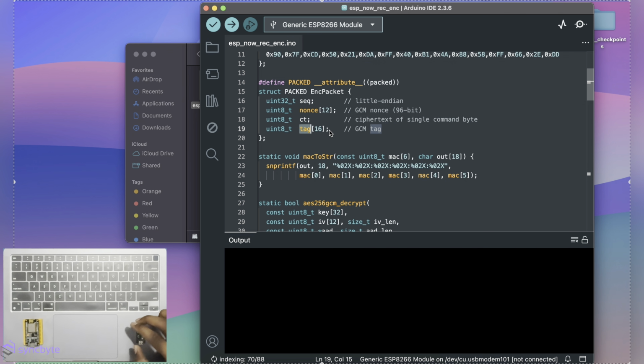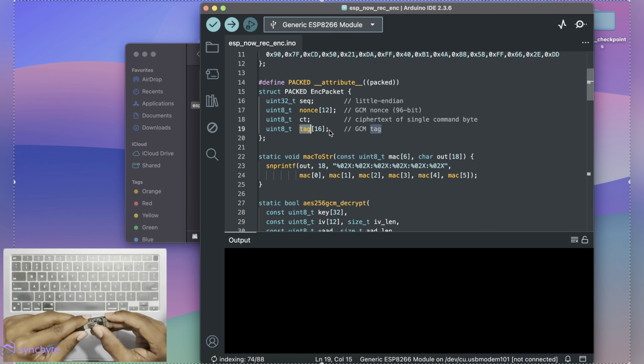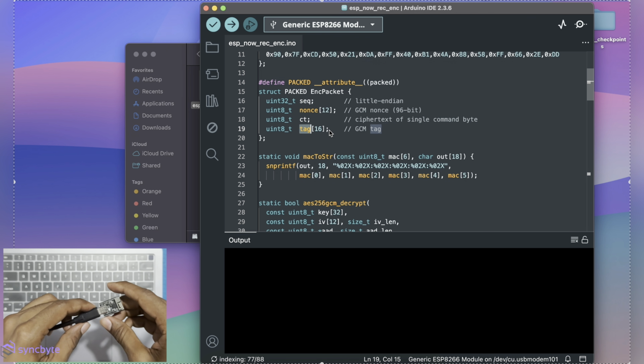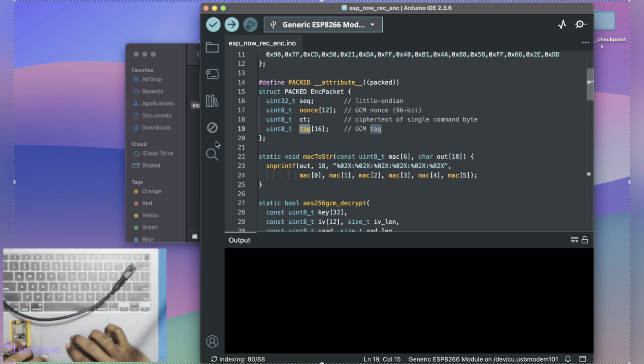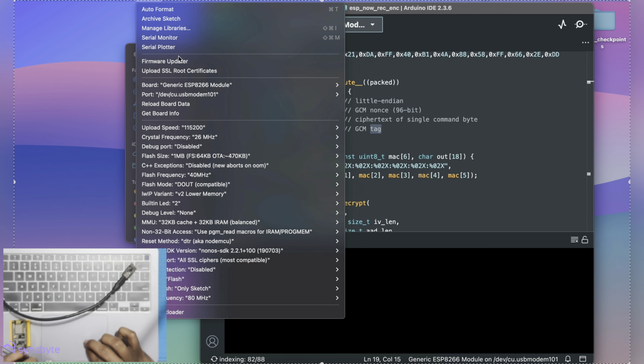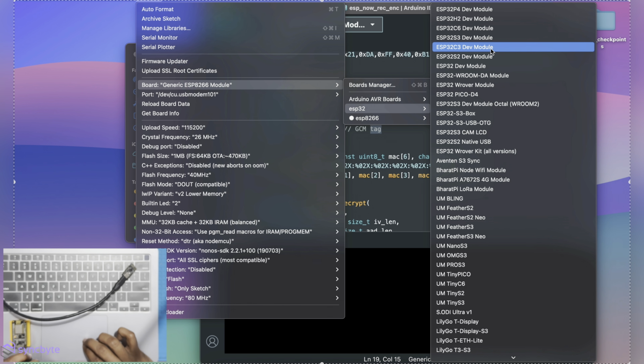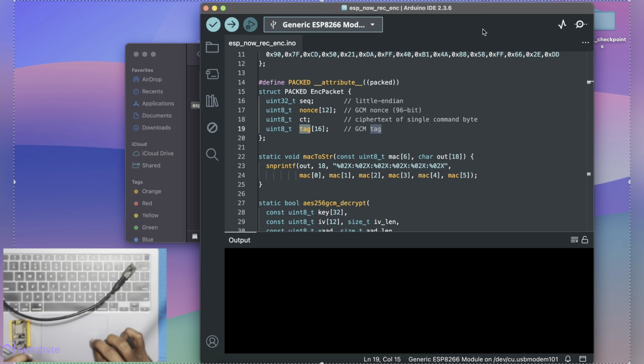Right, so now I'm going to connect the ESP32C6 to the computer. And I'm going to select the board. I'll go to tools, board, then ESP32, ESP32C6.